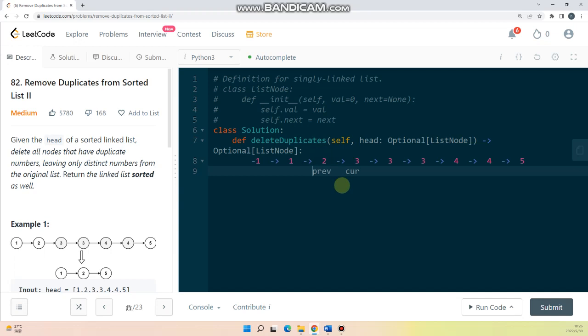And here comes the second case, where there are some duplicate numbers. I just use nxt to denote the current.next.